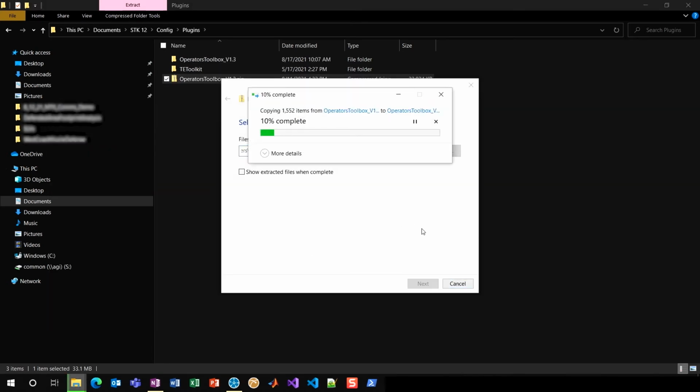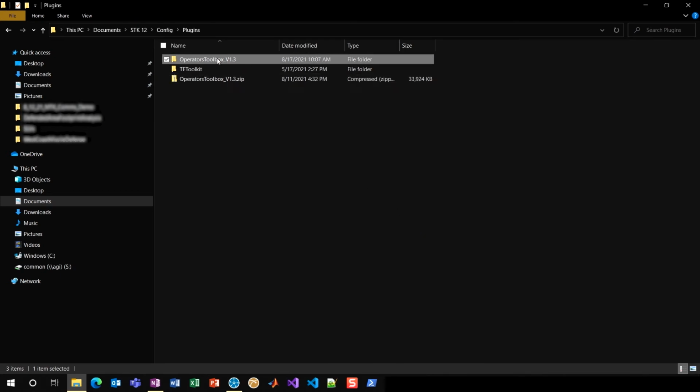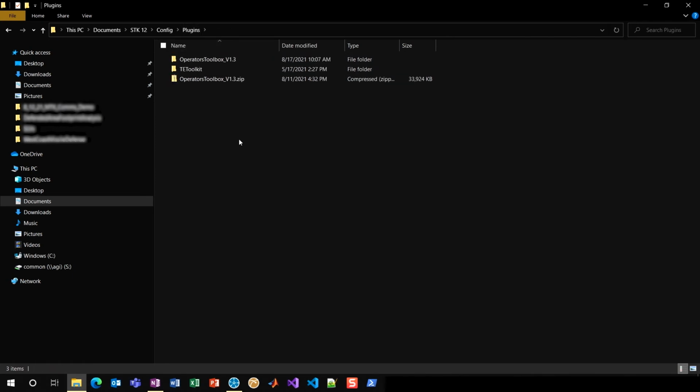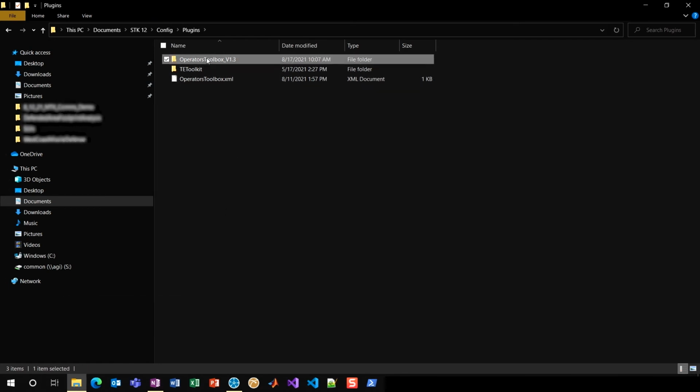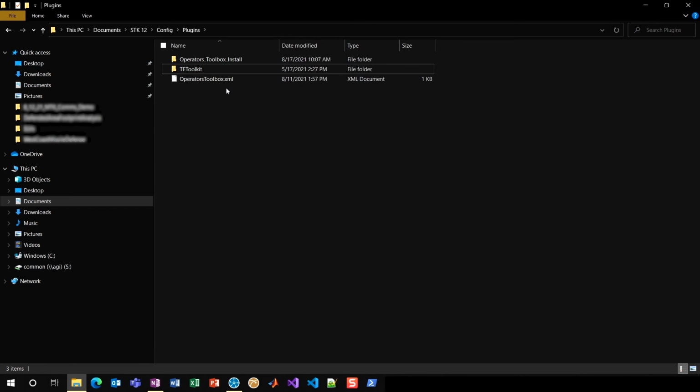And again, we would have to go through that same process of finding the XML file, pulling it to the top level here in the plugins folder, and then removing the extra files that come with the unzipping of the install. I'll go ahead and do that now. I'm going to move the XML up to the plugins directory. I'll get rid of the zip file that we used to extract those DLLs and the install. And then I'll move the Operator's Toolbox install folder up into the plugins directory as well. And I'll delete the rest of the install materials because I've used them as I need them.